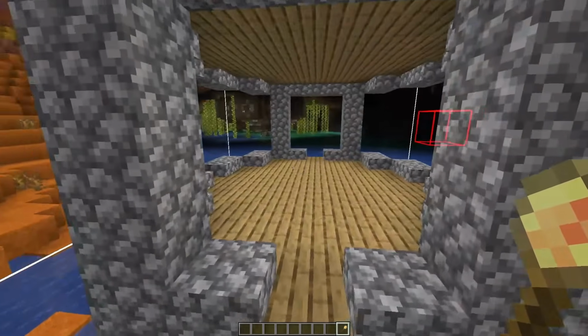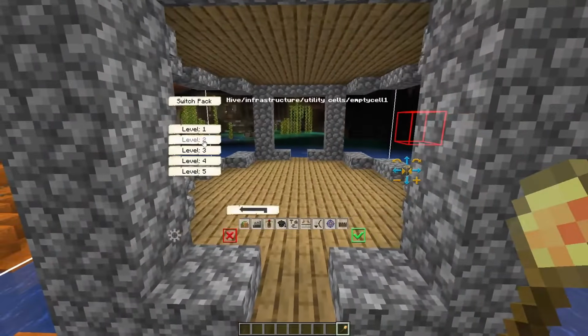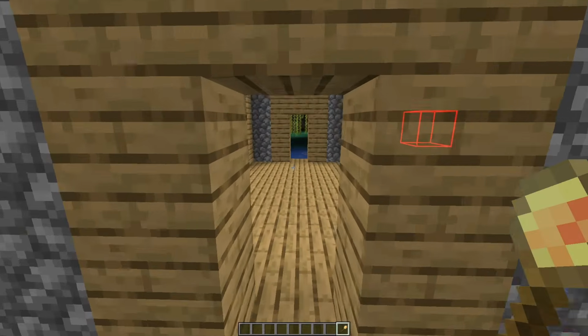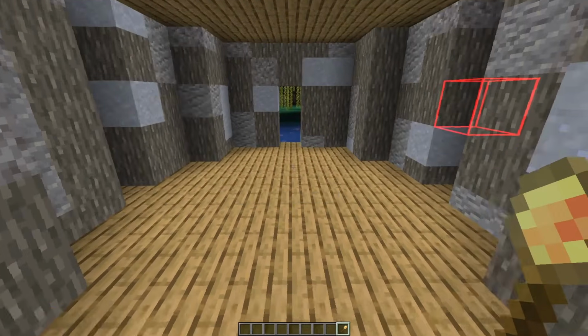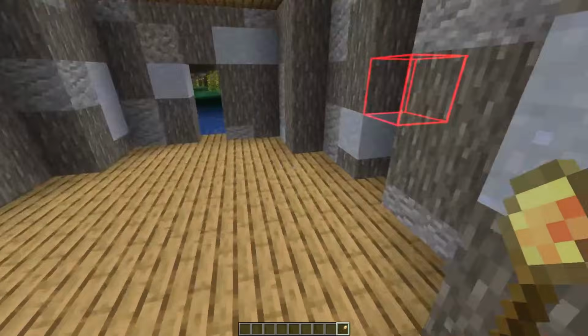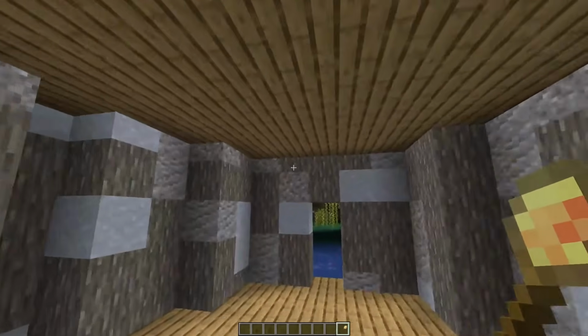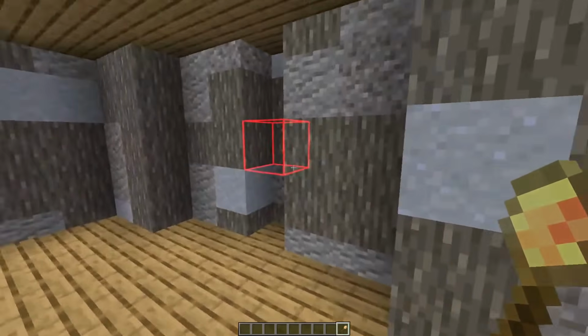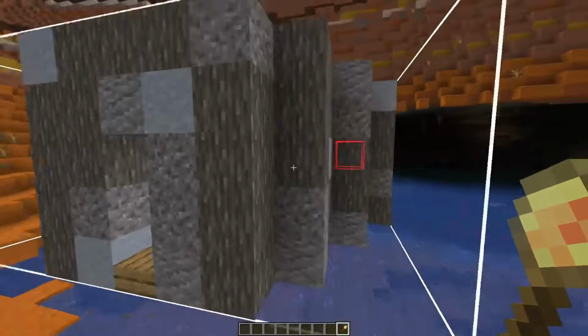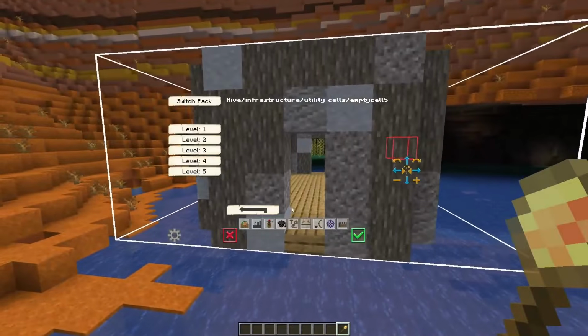So this is exactly what it says it is. It is an empty cell. You can upgrade it, and it will upgrade the same as other buildings to eventually match. And it's just empty. It's something you can put in anywhere in your colony and use it for whatever makes you happy. And so that is something that's available to you.